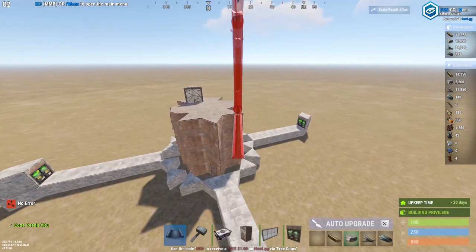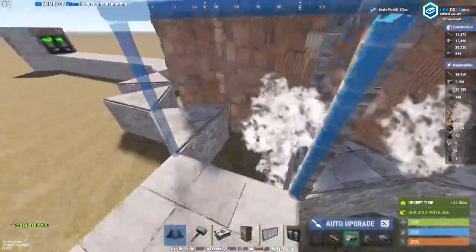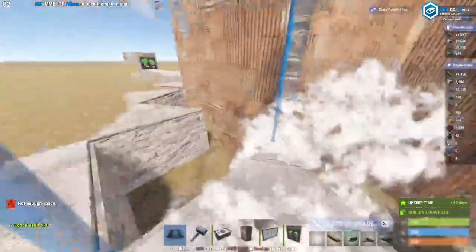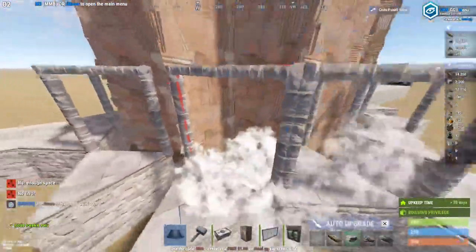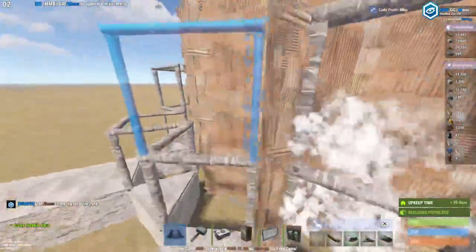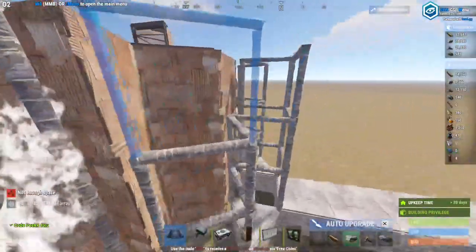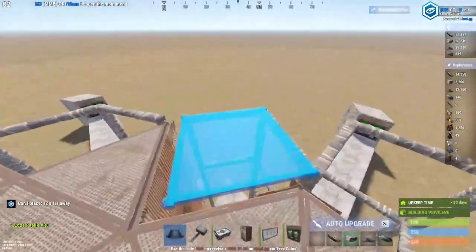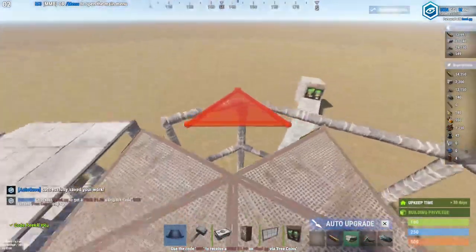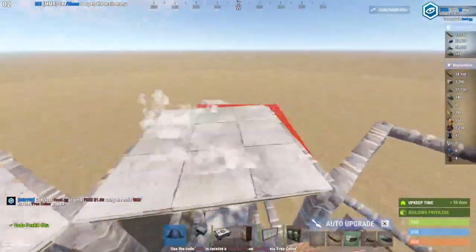When you're done with that, you can start on your wide gaps. All you have to do is place your wall frames all around like this, make sure they go all the way up to the top. Then fill in these gaps — make sure the floors are connected to the ones on the outside and not on the inside, because otherwise it looks wrong. Do it on the whole side just like this.